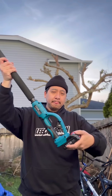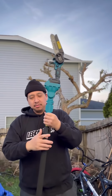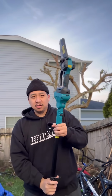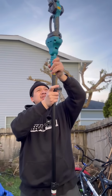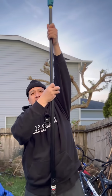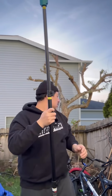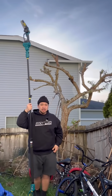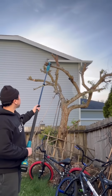Take the battery, bottom, and this thing actually goes much higher than this. It's definitely more than we'll need, but I just want to show you the length of it. Look at this. That's crazy. I don't have to be up close. I can cut this down right here.